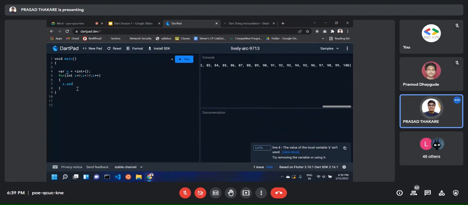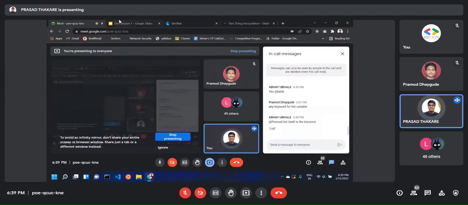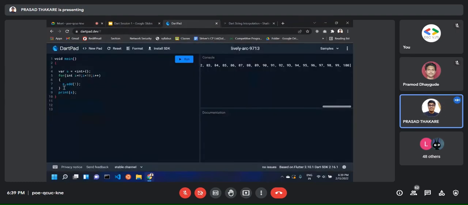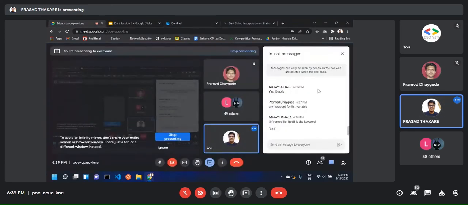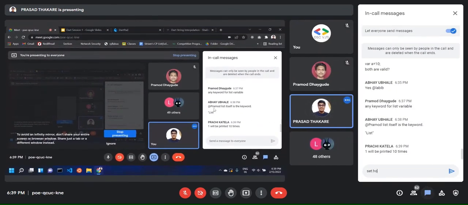So अगर मैं int i equals 0, i less than 10, i plus plus, this loop will run 10 times और मैं इस s में 10 बार एक ही नंबर ऐड कर रहा हूँ, say 1. I'll print s. So what do you think will be printed? Or I should ask, what are the contents of the set after this loop? I will wait for a minute.